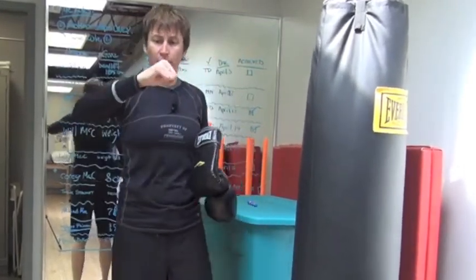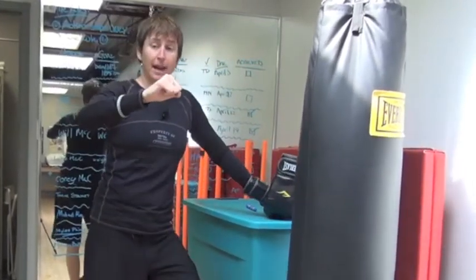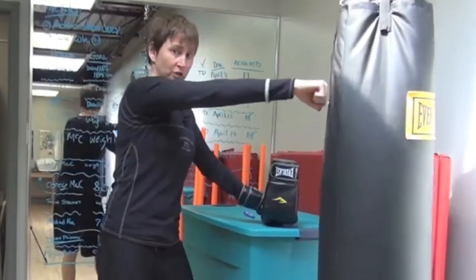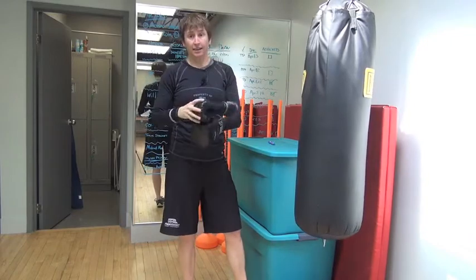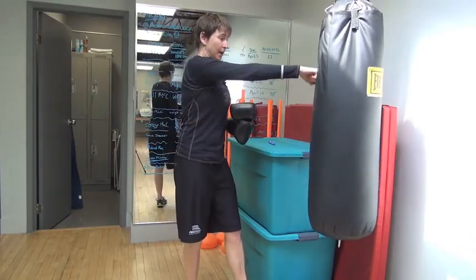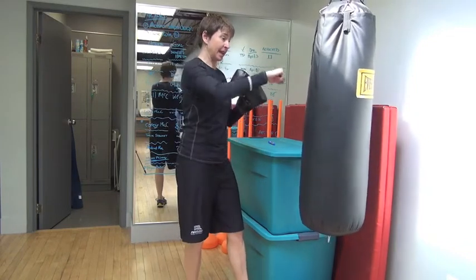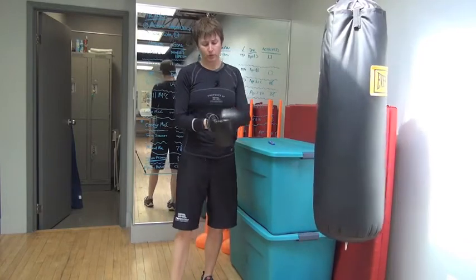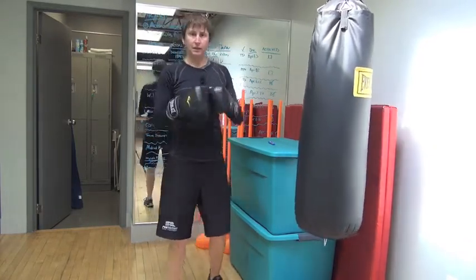Think about wrist position. If you're going to use the heavy bag, make sure you learn a little about proper technique — people should be punching with a flat wrist. Get some proper gloves so they're not cutting their knuckles open. If you hit a bag without keeping a flat wrist, you can actually fracture bones in your wrist, so you want to make sure it's safe.